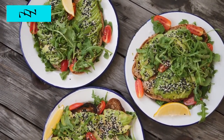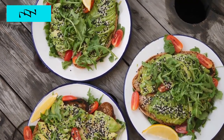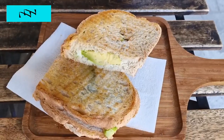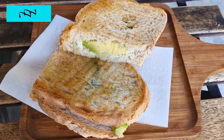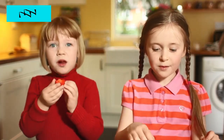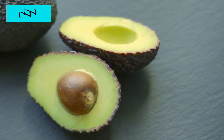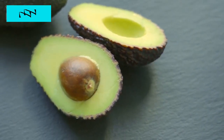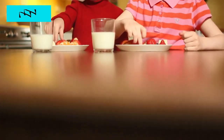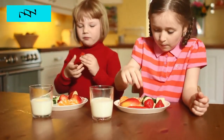Number 3: Avocado and Whole Wheat Toast. Snacking is an art, and we've mastered it with our avocado and whole wheat toast. Gone are the days when snacking equated to guilt. This guilt-free delight combines the velvety goodness of avocado with the wholesome crunch of whole wheat toast. It's a strategic move to maintain stable blood sugar levels between meals. The healthy fats in avocado and the complex carbohydrates in whole wheat keep you feeling satisfied and energized — quick, easy, and a game-changer for your overall well-being.